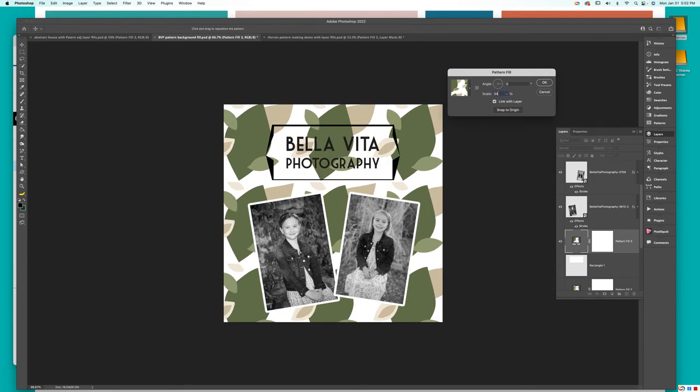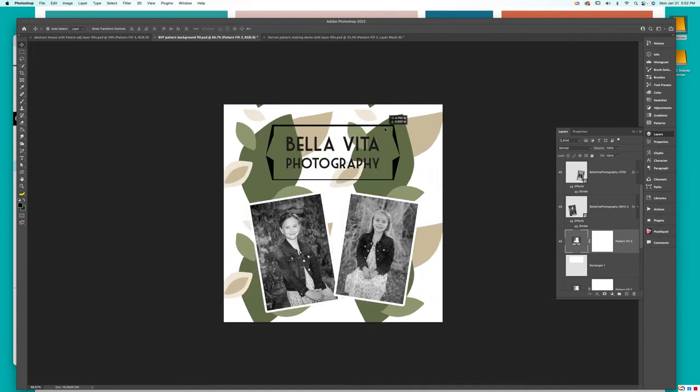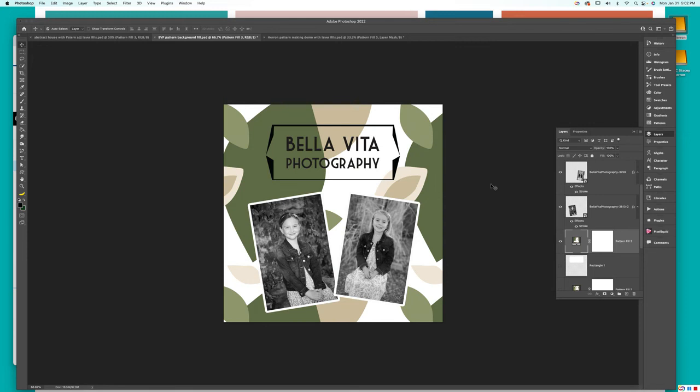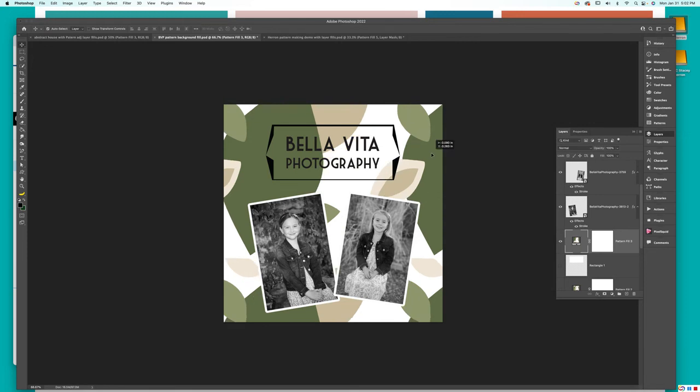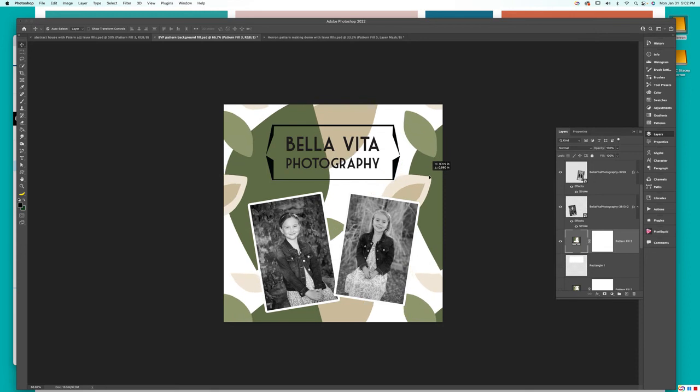Would we have it at about 34 before? Maybe bigger. There we go. I'm sorry, that was 56, so about half of the original pattern that we made. We can always keep moving these around until the background fills the shapes we like.